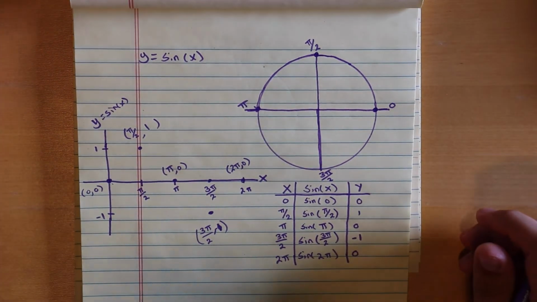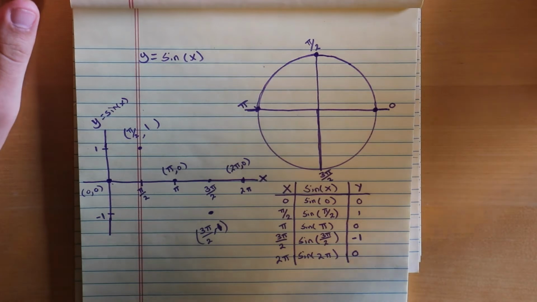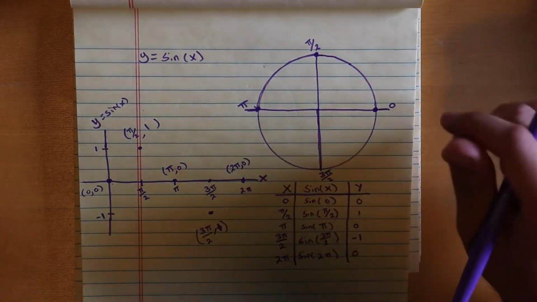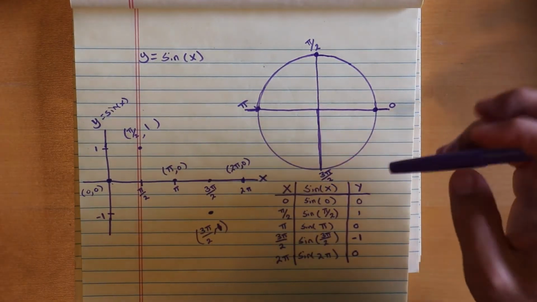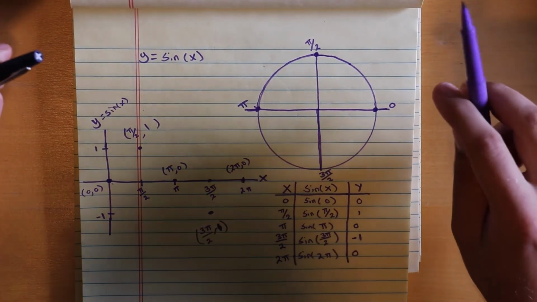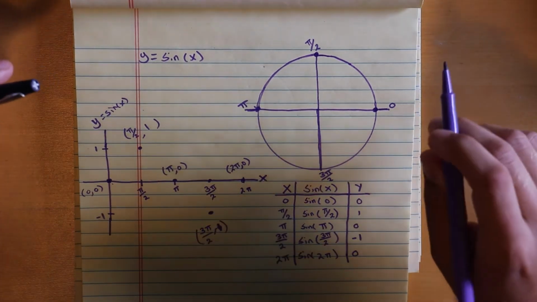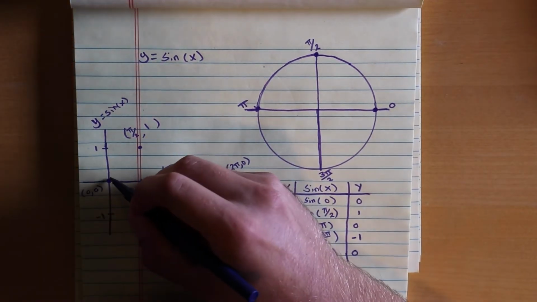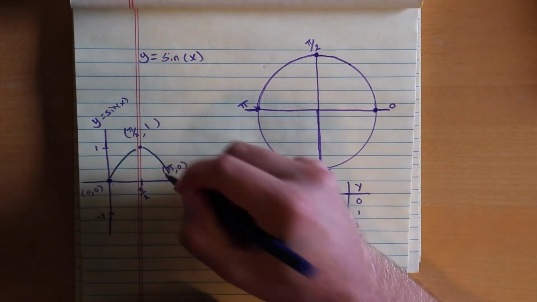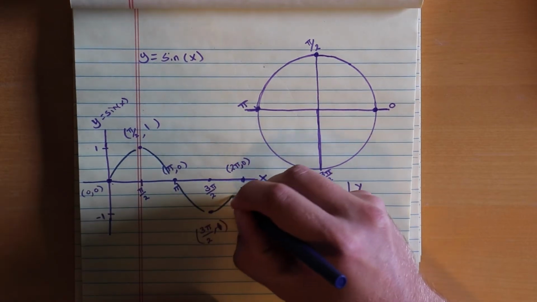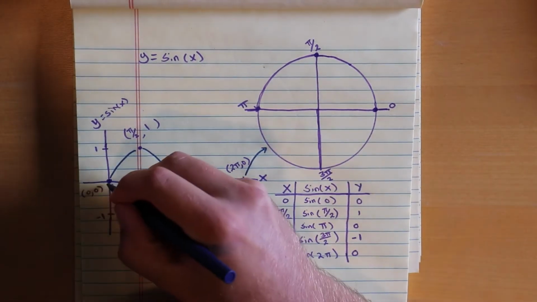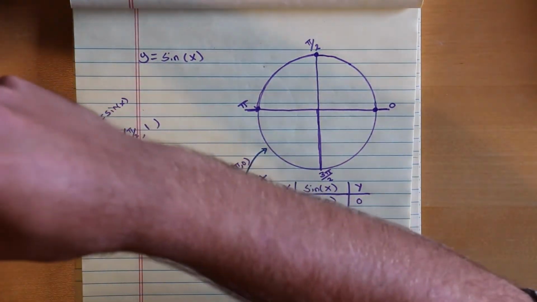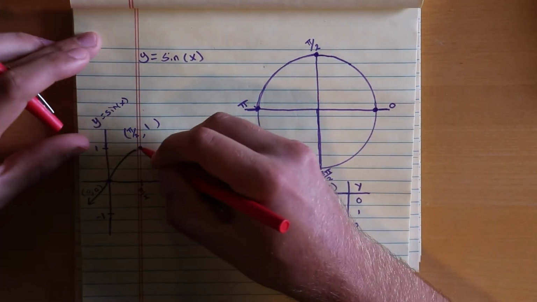Okay, so now let's go over a little bit of vocabulary on these types of graphs. These are called sinusoidal functions. They all have a wave shape. There's another one that we'll take a look at in a second, but just to introduce some vocabulary. I'm going to label this wave of what you just saw. The first thing you should know is this thing called amplitude.